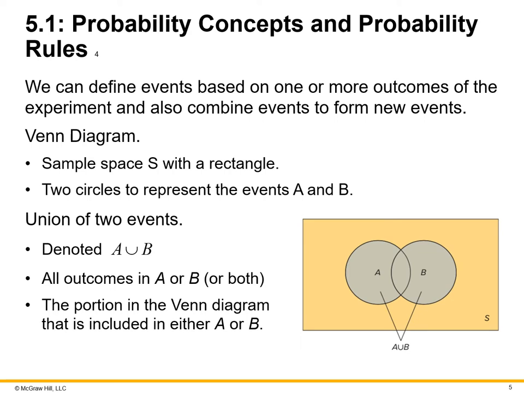Sample space is S with a rectangle. Two circles represent events A and B. Do not confuse grades here. I'm thinking of one A group of data and one B group of data, so two different sets of data. All outcomes in A or B, or both, the portion of the Venn diagram that is included in either A or B is the outside of the center combined circle. At times in probability, when we have potential outcomes, what we're looking for is what is in between. Where's the commonality, but also where's the predictability that somewhere in the middle are sets of data that match each other from a probability perspective.